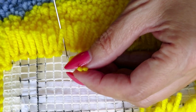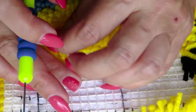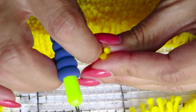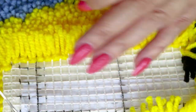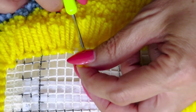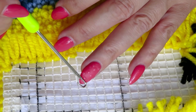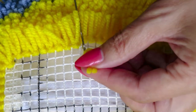But I think the most important thing right now for me is to fix my nails, because it's going to be embarrassing if I have to do a video review or some other craft. It's not nice. I have to fix it. Because of one nail, I could just repaint it, but since I have to fix it, I might as well change the color. What happened? I made them too thin. And I shouldn't have. I wanted my nails to be as natural as possible, to look like I don't have any extensions. They are very, very thin, not a thick layer of gel. So that's why it broke. I have to definitely make it a little bit thicker.